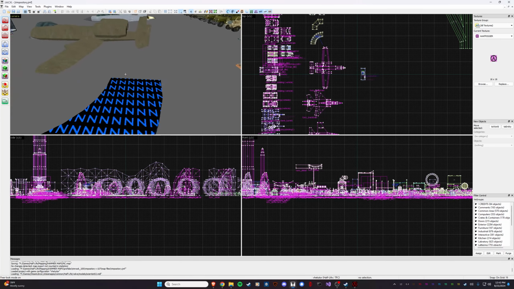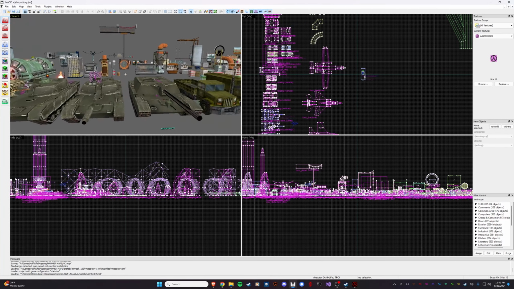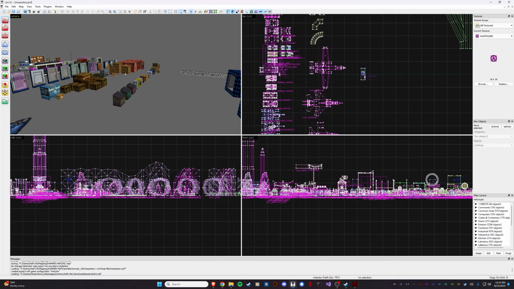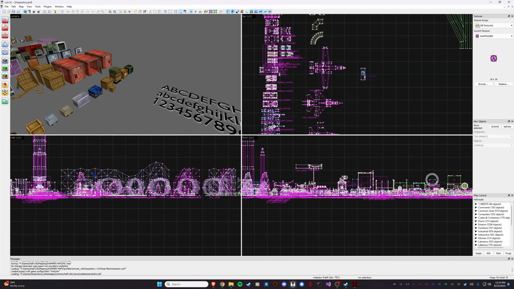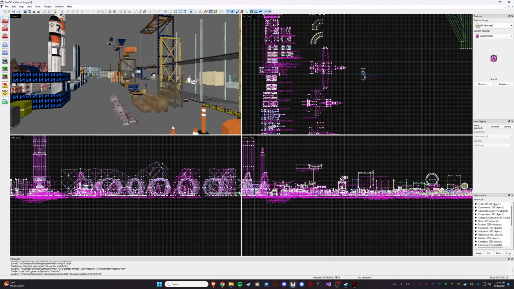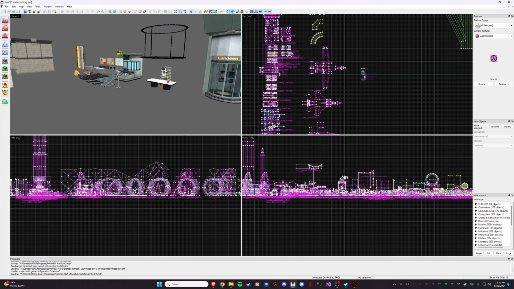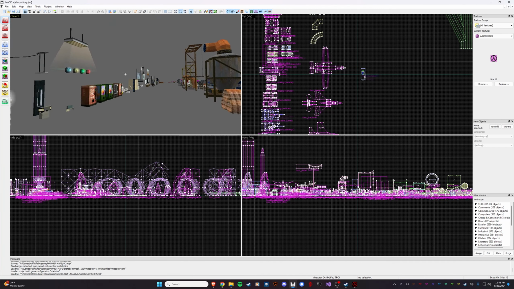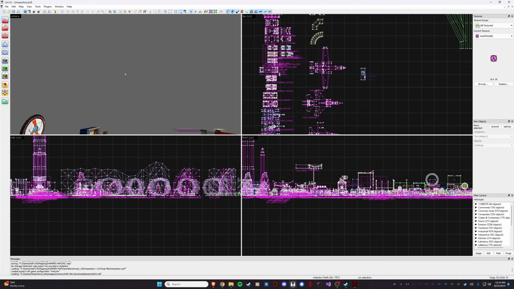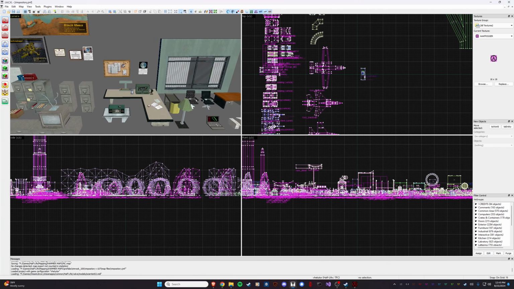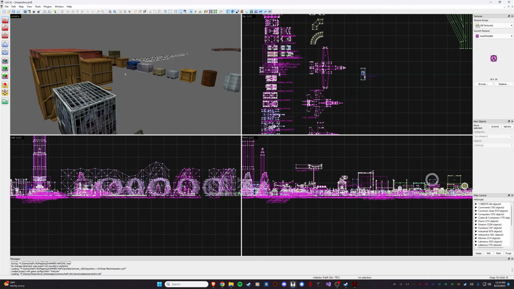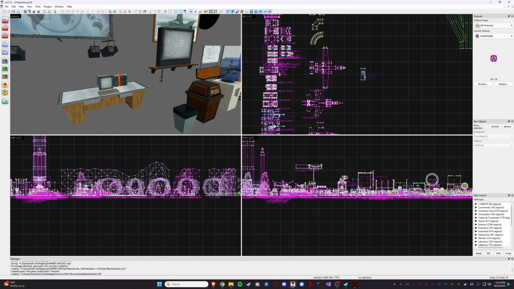And check this out. There's so many things. You got all these vehicles, subway station, boxes, letters, just so much. You can kind of just go through this and pick out the things that you want to use. When you release your map or mod, you just got to make sure to give credit where credit is due, and you're free to use them. Let's take something simple here. Let's do this computer desk.